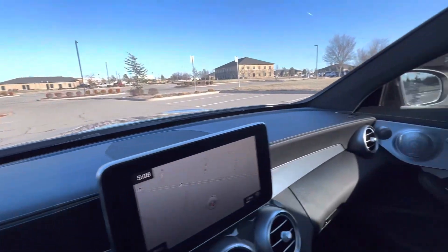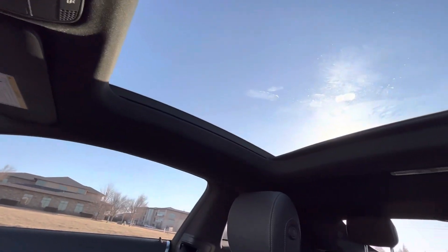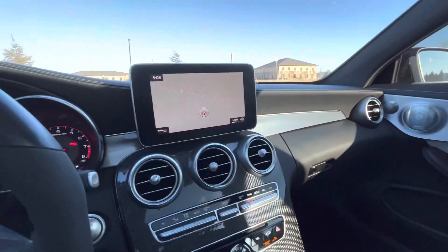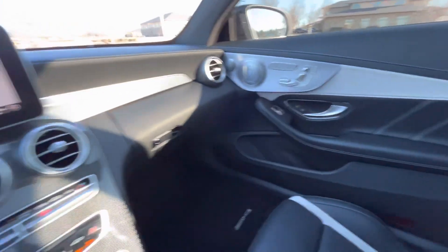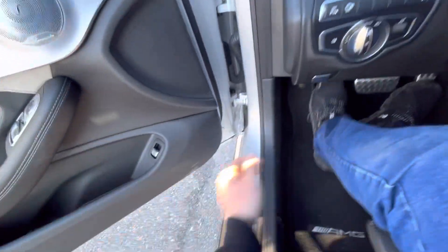The dash looks really nice. Auto dimming rear view mirror with universal garage door remotes. This is what I would consider to be a panoramic sunroof, especially with it being a coupe — you can only have the roof line go back so far for it being glass, but it's definitely bigger than a standard sunroof in my opinion. I love how Mercedes has the seat controls on the side of the seat, makes it very ergonomic. The interior is just very comfortable, it feels very suited to the driver. The way you see the gauge cluster and the way you are positioned in the seat I feel is incredibly pleasant — Mercedes did a good job with that, keeping the driver in mind.